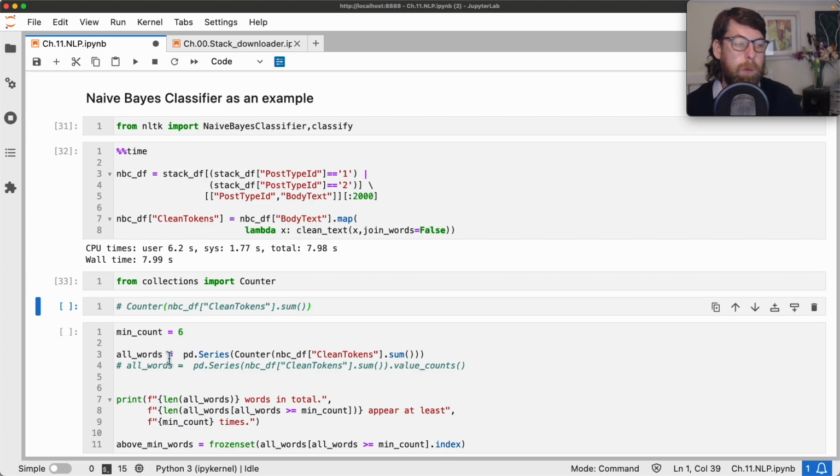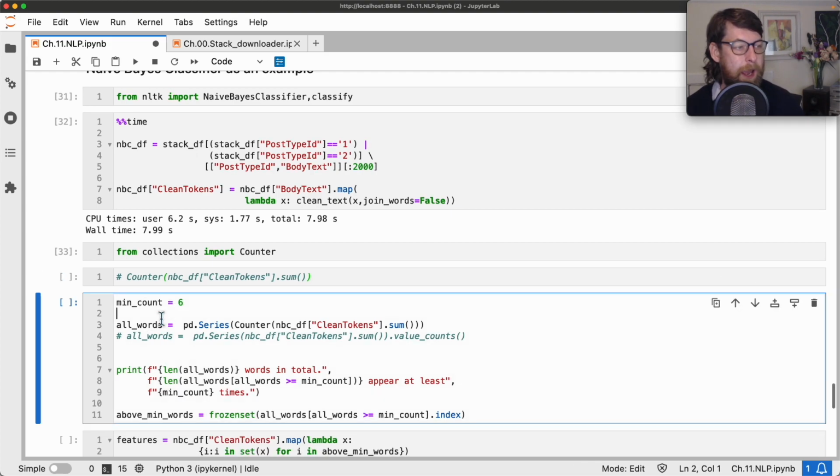And so instead, what we're going to do here is I've set a min count of 6. Now, why 6 appearances? It's a bit arbitrary, but I've looked at the distribution of words, and you can see kind of the way the count comes down. And by the time we get to 6, we cut off a lot of words. And I think that it's probably going to be really useful for us to do that. But we could be a bit more conservative and go higher, so words that only appear 20 or 30 times, or be a bit more generous and look at words that appear even just once. But in that latter case, it will make the data really, really slow.